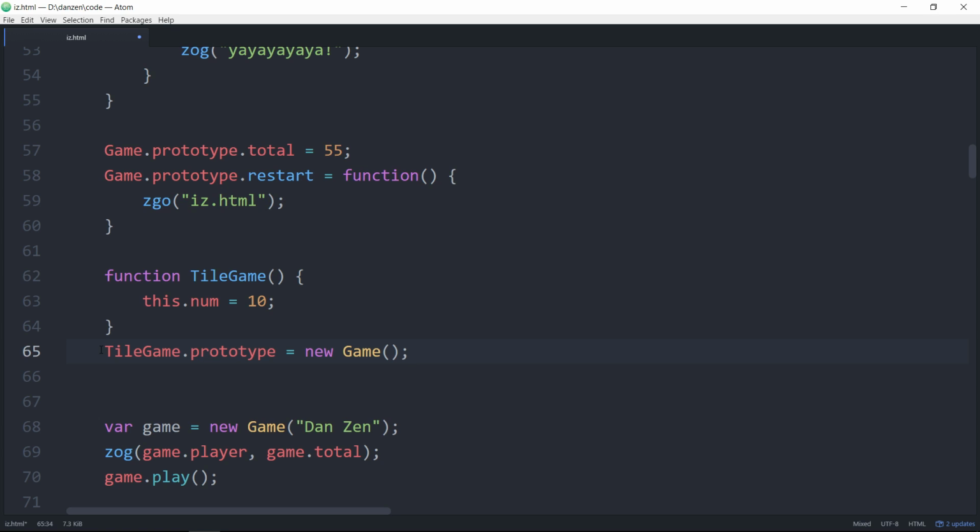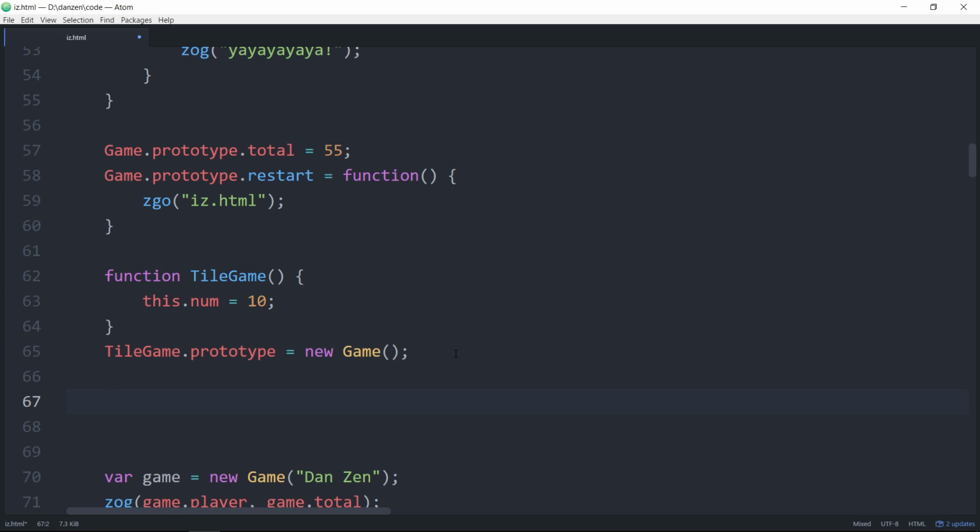But in this version of JavaScript, we use the prototype object and assign a new game to that prototype, which means when we make our tile game, such as var tile equals a new TileGame, you might recall that this object starts off with all of the methods and properties of the prototype.